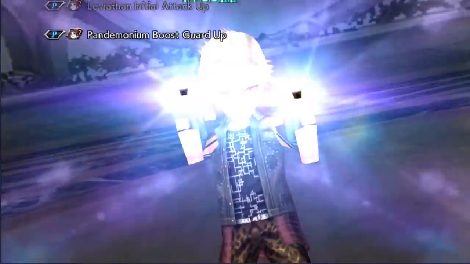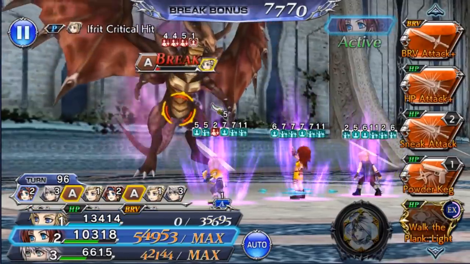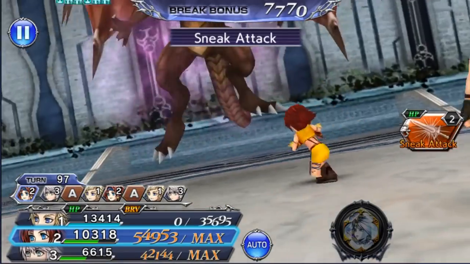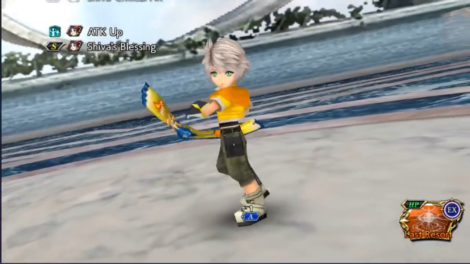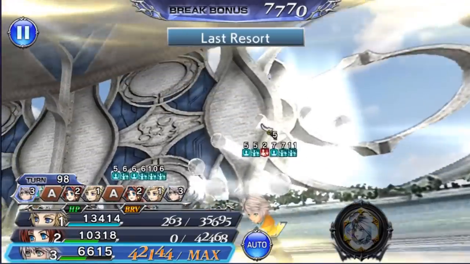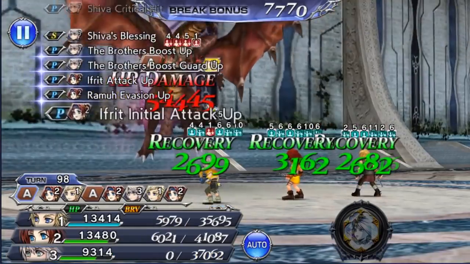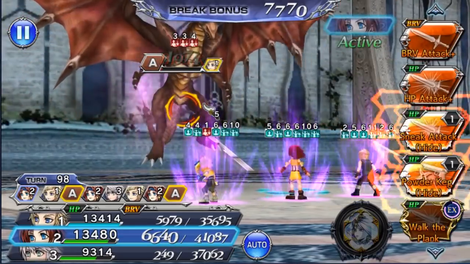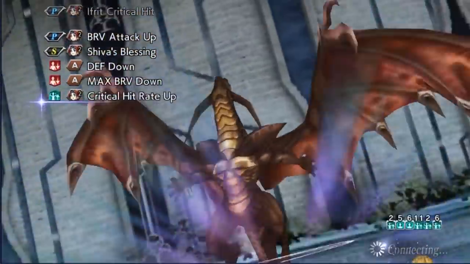Okay. Should be a wrap. I think we can finish off Bahamut before the next time he does a Mega Flare. Turn HP requirements looking nice. This should be a wrap. Yep, there you have it.